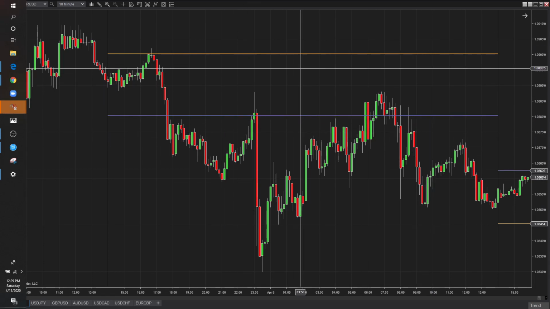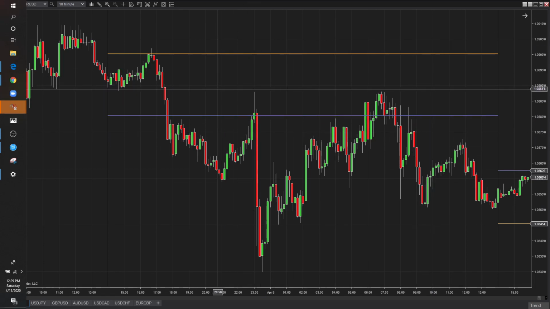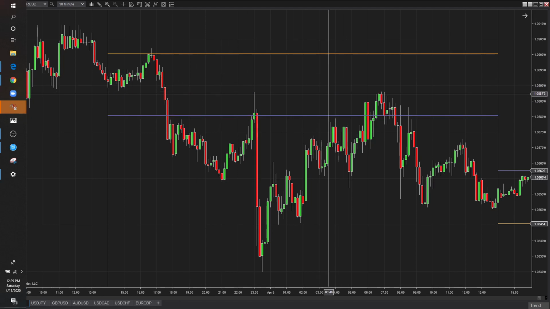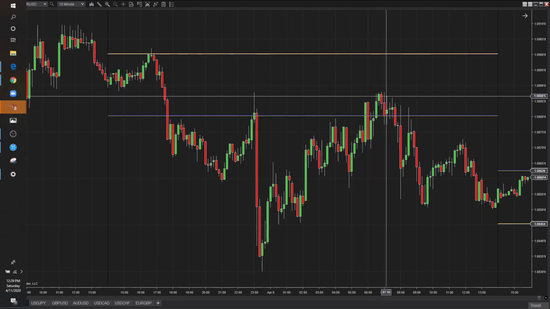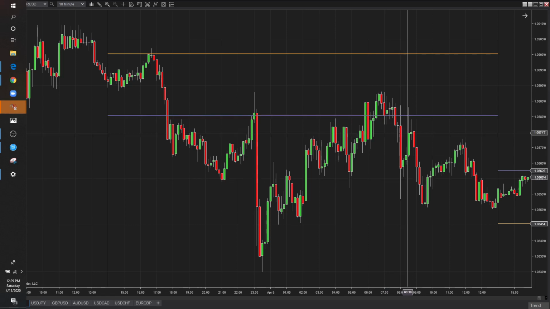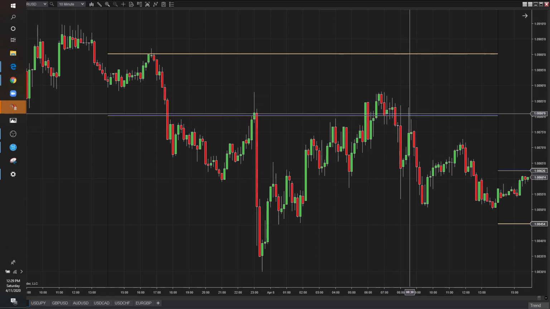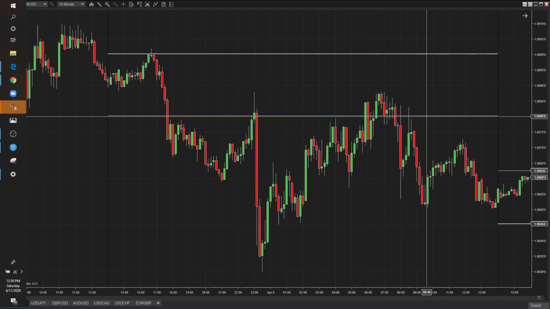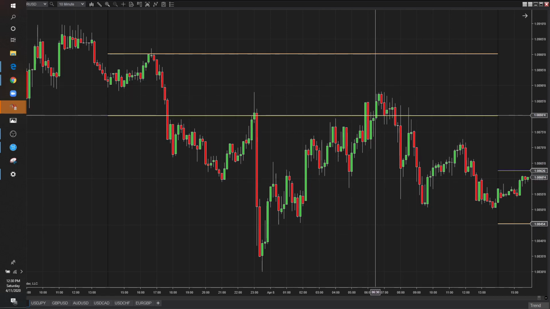Plenty of opportunity if you can be flexible. If you're very rigid in your thinking, it won't work. But if you're flexible, you can go, okay, up above here I want to be long, below here I want to be short. They're not breaking here. They're probing, but they're not breaking. I want to keep getting short. There's the move down. Up here, I'm long, so I'm short right here.